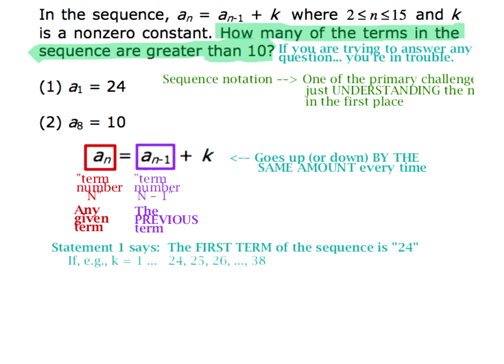So you don't even have to figure out that it's 38, but all of these terms, which is 15 of them, are going to be greater than 10. So now, as soon as we have gotten this to happen, remember what the goal is. The goal is to try to get another answer, because if we get an answer that's not 15, then insufficient. If we keep getting 15 terms that are greater than 10, that's not going to help us. So the goal is to get a different answer once this happens. How do we get a different answer?